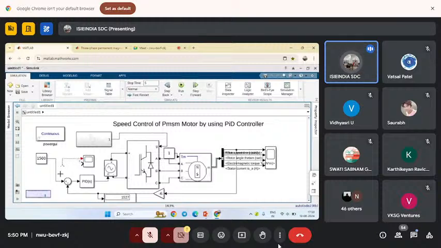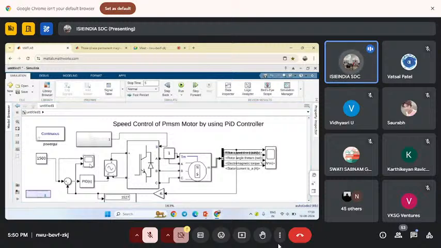This should be connected here, and this should be connected to the actual speed, and you can get to know how the speed changes.